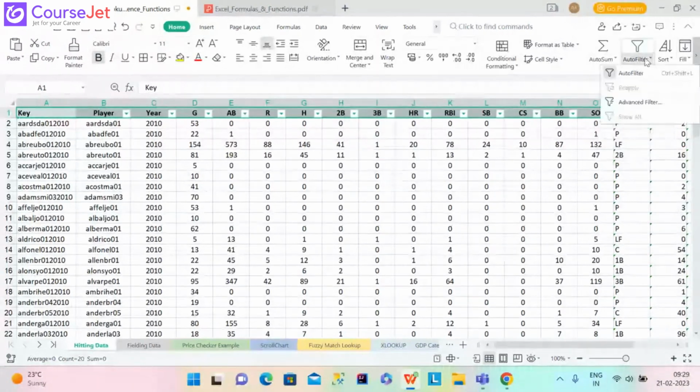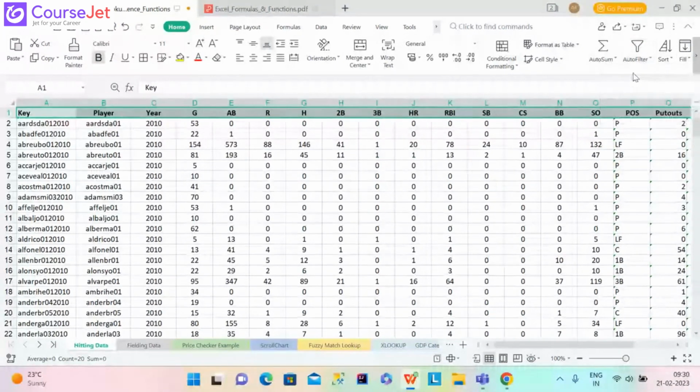So I have unchecked the filter tab and then checked it again. That will just reapply the filters. So let me apply the filter again.